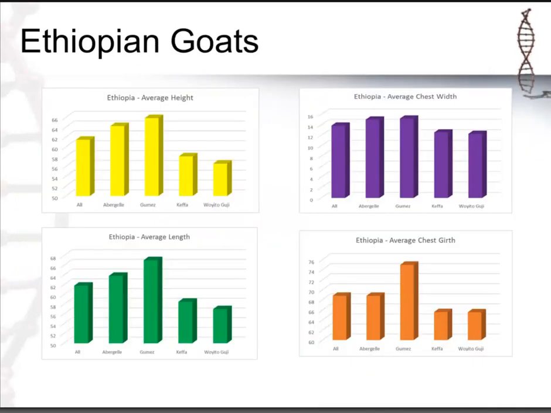And now that I show you the measurements, the very first column, keep in mind, is all the breeds put together, their average. But then the next 2 bars are the 2 northern goats, and the last 2 bars are the 2 southern goats. And the unique situation here is that the 2 northern breeds not only are in the north, but they are also in more of a medium to lowland elevation, versus the last 2 breeds that are in the south of the country, which are actually highland breed populations. So this is something: is the body size actually related to elevation and where they are, which is probably tied back into food availability in those areas.